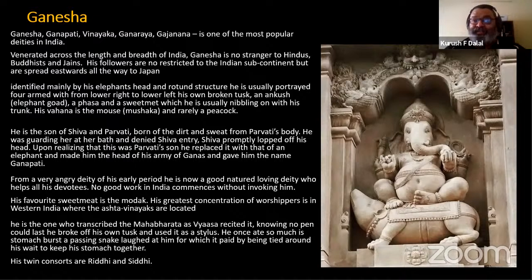His favorite sweetmeat is the modaka, and the Maharashtrians believe that they make the best modakas. This is basically a jaggery and grated coconut that is cooked together with cardamom and then is filled inside a dough, a hot dough made with hot water and rice flour, and it is then steamed. So these are beautiful, almost onion-shaped sweetmeats which are steamed, and they are greatly beloved of Vinayaka.